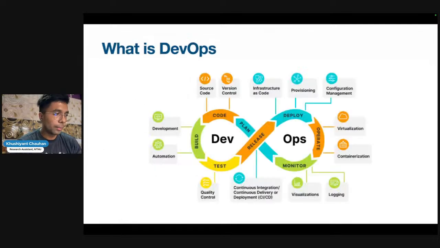Okay, so first of all, what is DevOps? In the very initial days, there were two different teams, a development team and an operational team. The development team just writes the source code for you, and the operations team just deploys the system for you.